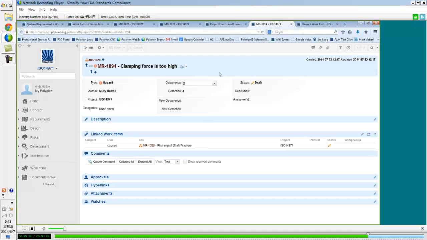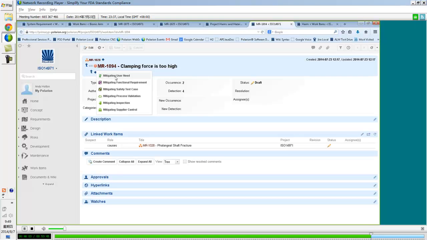More importantly, though, and something Larry brought up at the very beginning of his presentation, is the ability to link mitigating items to my risks. Instead of just having a cell which may not be enough space, and which doesn't have direct linkage to the actual action that you've taken, I can come into my system and create a mitigating action that is directly linked to my hazard. And again, this list of mitigating items can be varied and tailored towards the actions that you take.